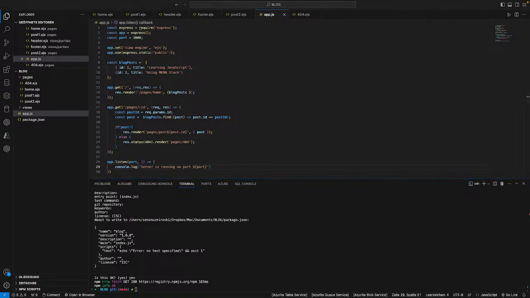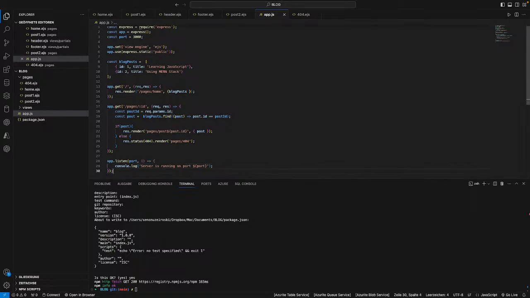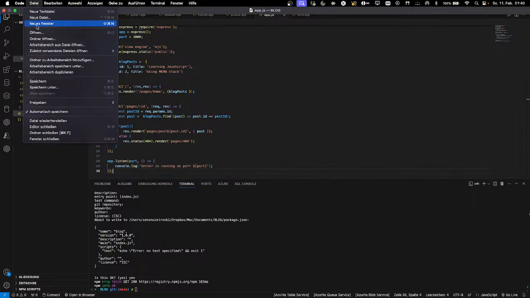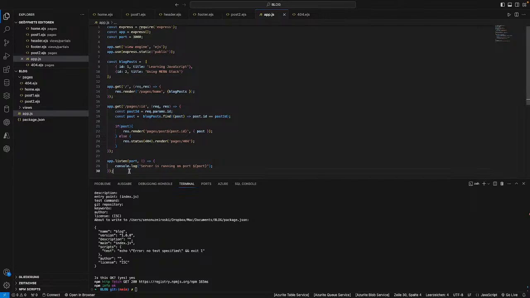Our server looks okay at this point. Let's save the file. Now we want to, of course, see if our links will be working.